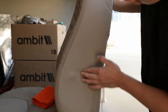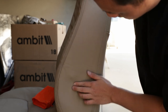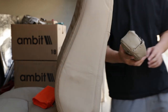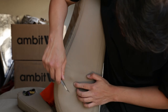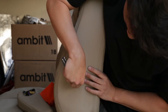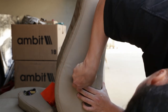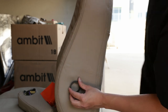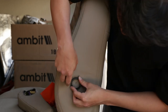And then you just draw a circle around. If you feel it, you're gonna feel like a little square. And that's where your armrest would go in. So the easiest way is just, I'm just gonna cut an X around the box part, just to start. Yeah, grab that plastic ring and then put the X right in the center, and then you can just do a cutout like that.